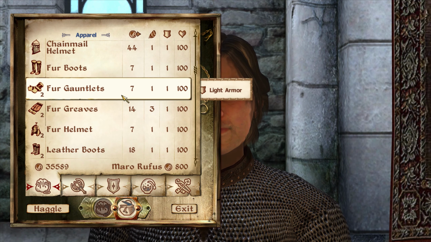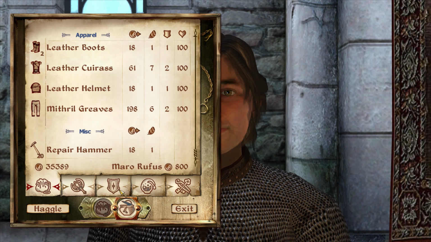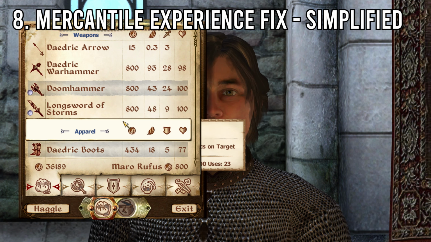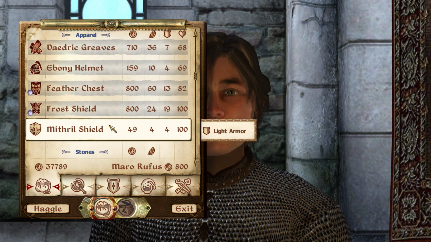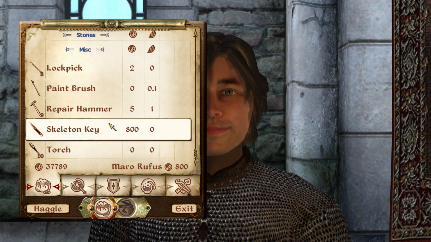Leveling Mercantile is also a little bit broken in the vanilla game, to the point where it's just very, very slow. The mod Mercantile Experience Fix does fix this. You also gain contribution to the next mercantile skill by buying items as well as selling items, plus the quantity of items will also contribute to this.